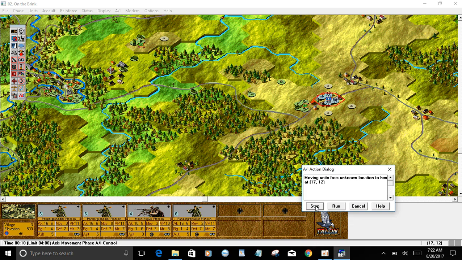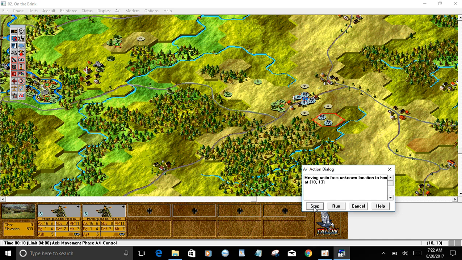Okay. German movement phase. What do we have? Wow. They are piling into the village there. Okay. Ooh. More German infantry show up on my right flank from that defending position.